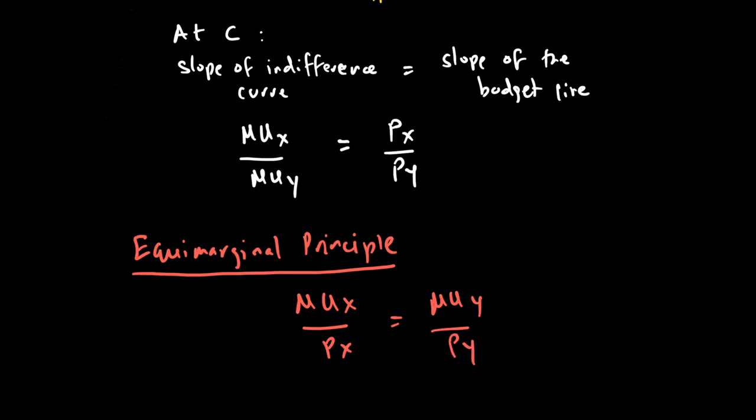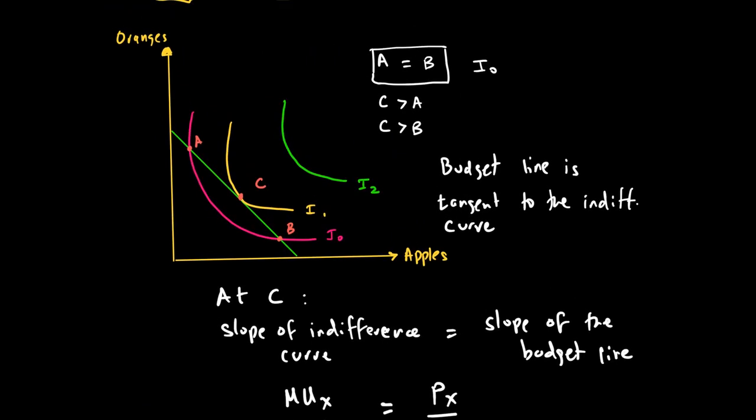So from the indifference curve, what we found out is the combination that a consumer will ultimately buy is the one where the indifference curve is tangent to the budget line, but that is also the combination where the slope of the indifference curve is equal to the slope of the budget line, and therefore MUx over Px is equal to MUy over Py. Which means at this point C, the equi-marginal principle is also true, which means that I am maximizing my total utility from my given budget. Now this point C is also what we call consumer equilibrium.